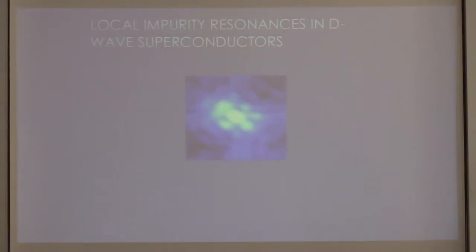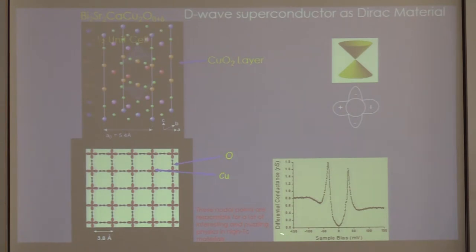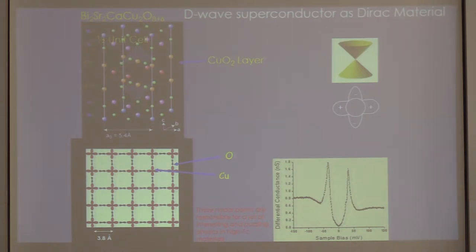Let me start with fermions. The very first example is a zinc dopant in bismuth-copper oxide superconductor Bi₂Sr₂CaCu₂O₈₊δ (Bi-2212), where you replace one copper in the square lattice and then you see a resonance. This is a case of a Dirac material in the extreme case — it's a D-wave superconductor, no longer a metal but an unconventional superconductor. The Dirac node lives at an energy scale below about 50 meV, a huge difference compared to graphene's bandwidth, but nevertheless there is a Dirac point.